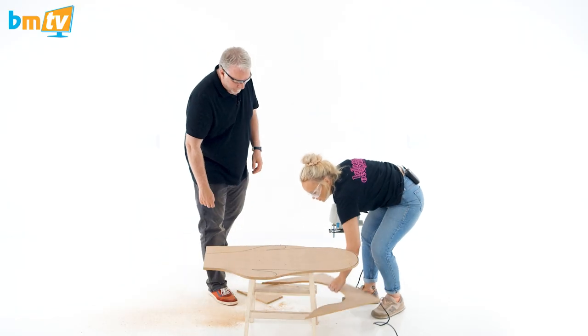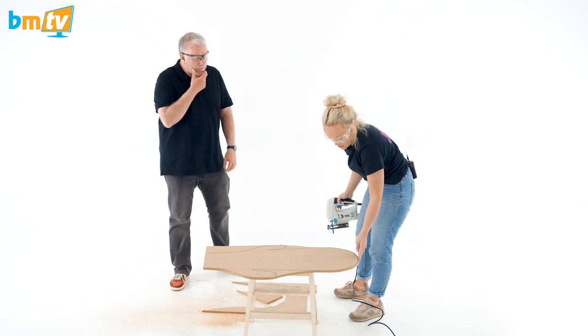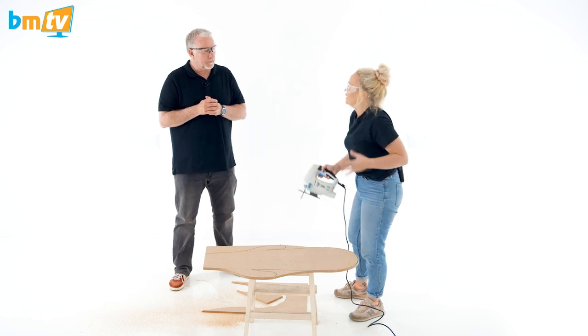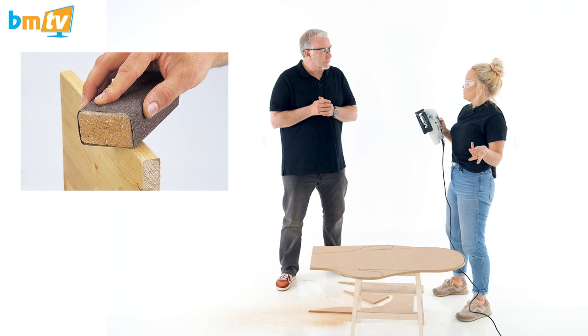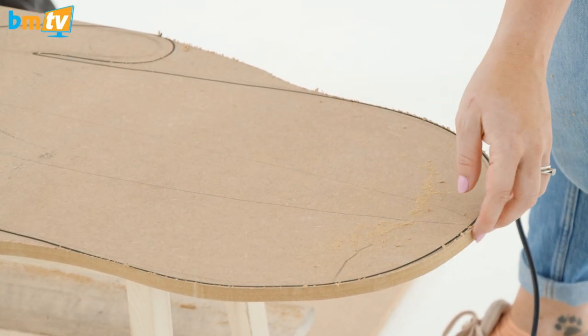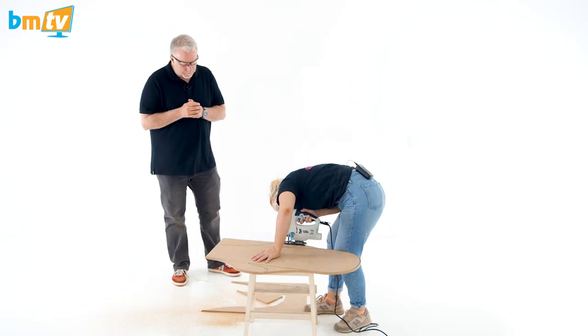Almost there. So you can see, because I'm going really slow, I'm quite close to the edge, which means I won't actually have to do any sanding. If you're a bit scared to get too close to the edge, you could definitely go over it with the sanding block after. But hopefully, because I'm going quite slow, I'm not making really raggedy edges. So we'll continue these last little bits and then we'll be done.